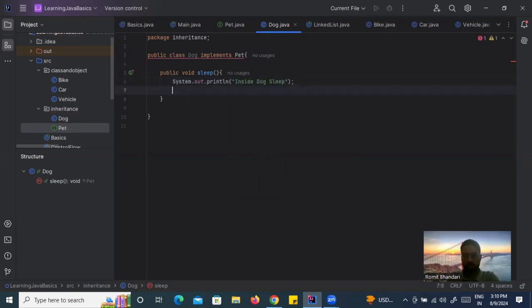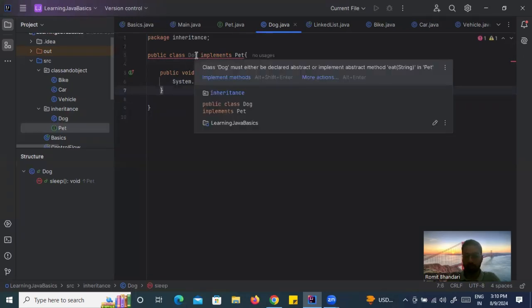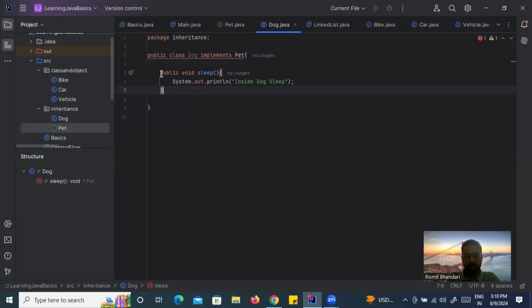Okay, so this is done. We are still seeing the error because the other abstract methods are not yet implemented, which is the other one, eat.